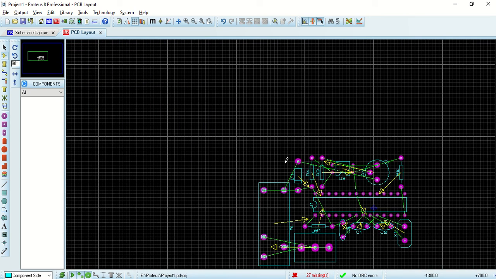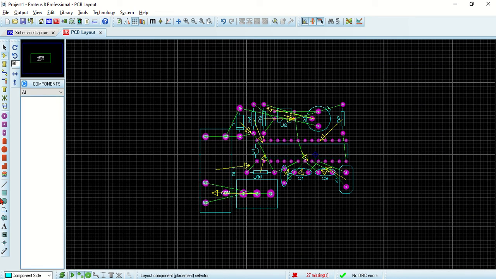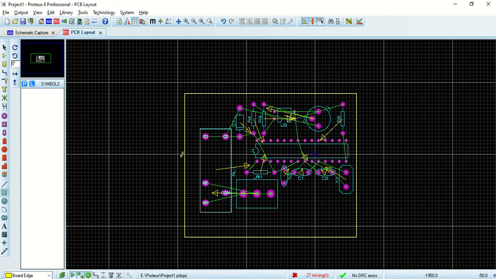Now we have to create a board edge. Click here, the box mode, 2D graphics box mode. Then click here to select the board edge, and place the mouse. Click here, then drag and place it here. So this is the board edge. Okay, and you can name the PCB.